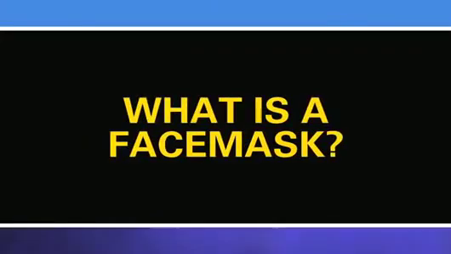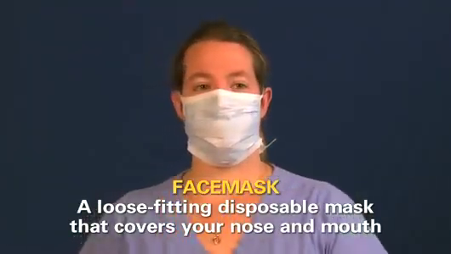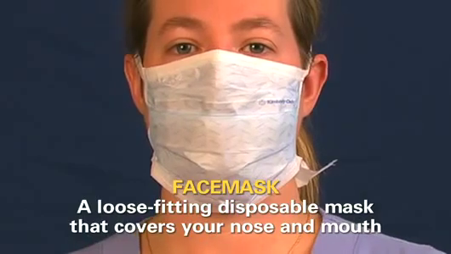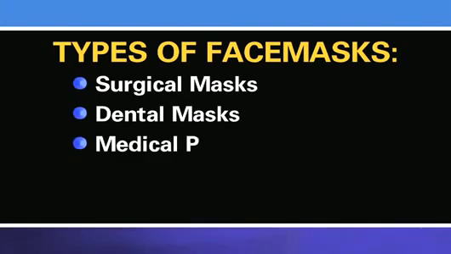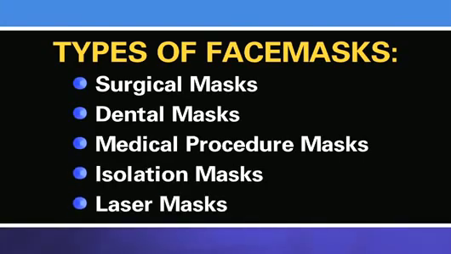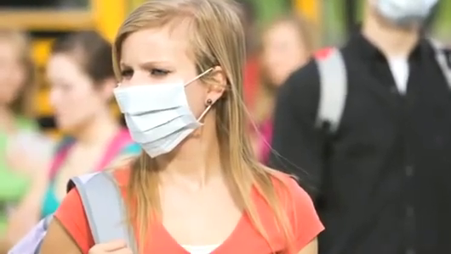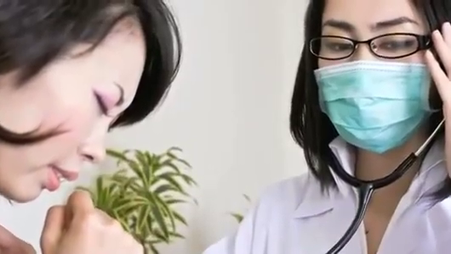What is a face mask? A face mask is a loose-fitting, disposable mask that covers your nose and mouth. Surgical masks, dental masks, medical procedure masks, isolation masks, and laser masks are all types of face masks. Face masks help stop large droplets from being spread by the person wearing them, whether that person is a patient or a healthcare worker.